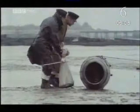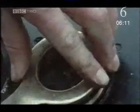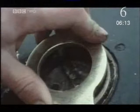But an accident by the German Air Force changed everything. A mine that was meant for the sea dropped instead on land. Prime Minister Winston Churchill personally ordered its secret to be cracked at any cost. As daylight broke, Commander Ouvry and Chief Petty Officer Baldwin start work. They have never defused a bomb like this before.